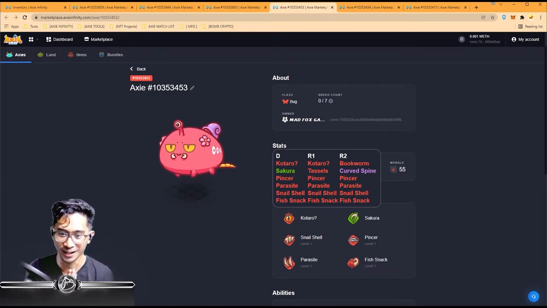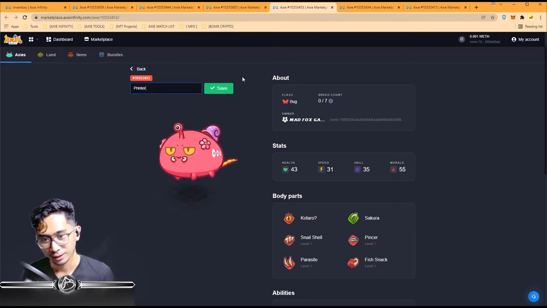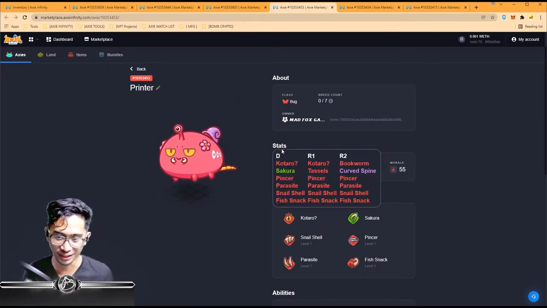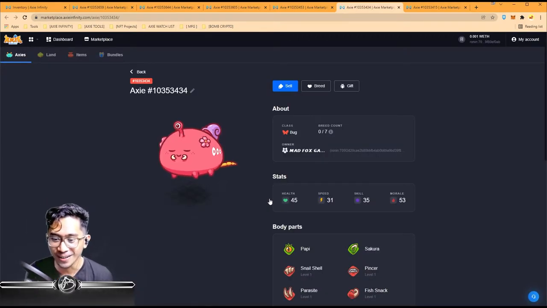Okay, how about this traits? Yo, this is beautiful. This is 100%. This is a printer. Except for the eyes and ears, but this is a printer. Look at that. Perfect pincer, perfect parasite, perfect snail shell, perfect fishneck. That is beautiful. All right, I'm happy for that. Let's go, let's go.